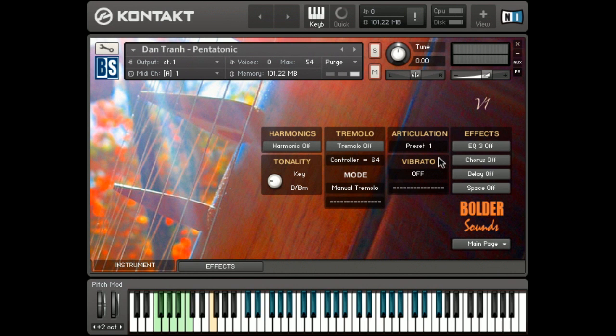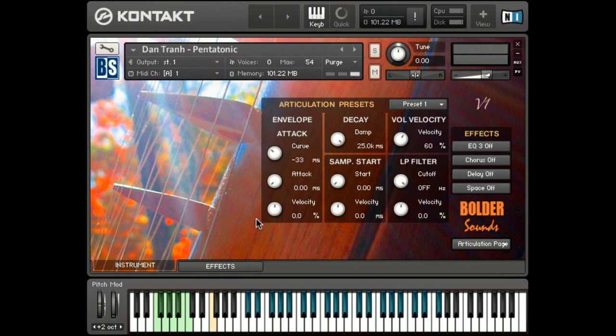So what's actually happening? Well, to see it visually, what you want to do is go to the articulation page. And when I'm on preset number 1, that's the default. Watch what happens to some of the controls here when I go to preset number 2. You notice the low pass filter has kicked in, and that's going to give me a little bit of a darker sound. So we can have real-time articulation changing. It's almost like real-time EQ, real-time attack control, presets as you're playing music on the fly, or you could sequence into your DAW and then change it after you've played the notes in.